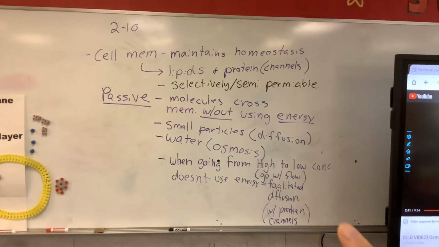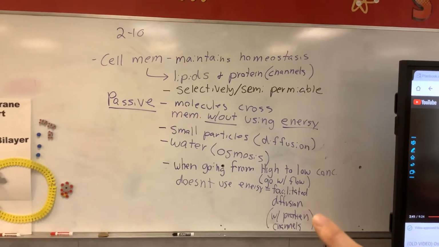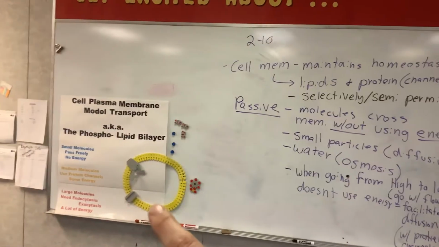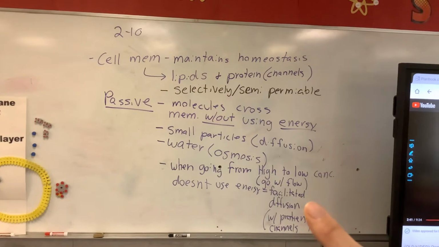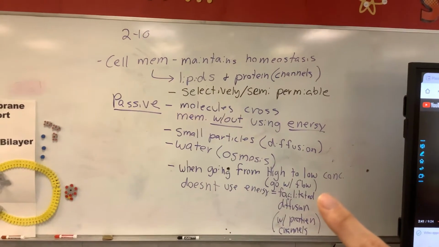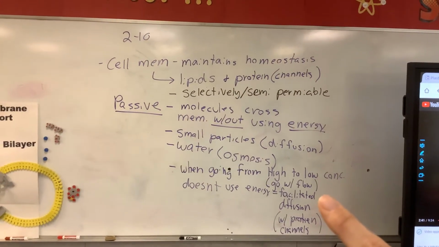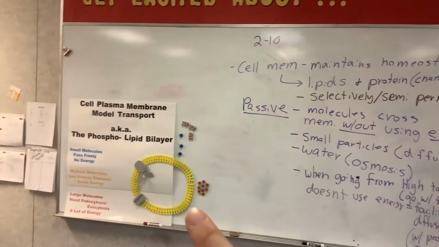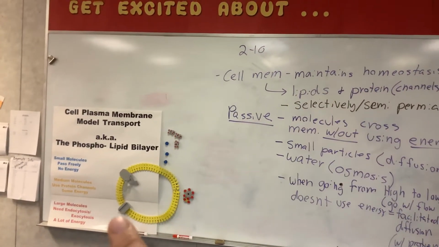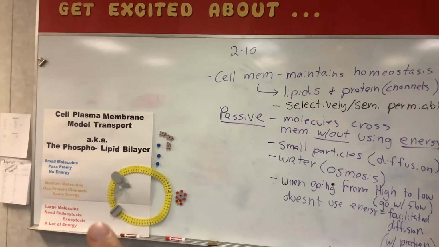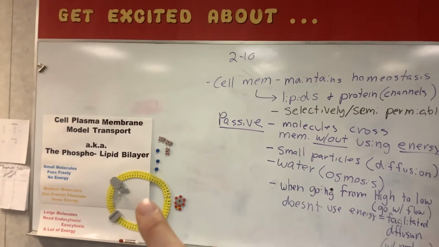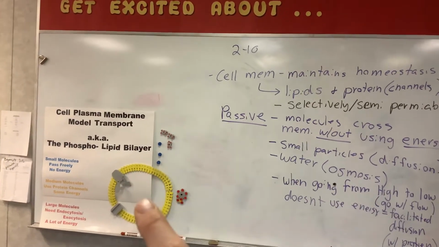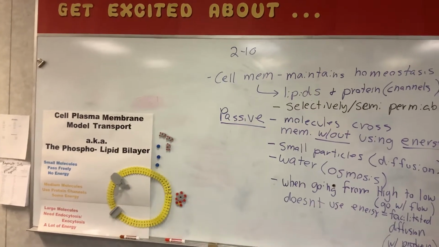Now, sometimes you go with the flow, but you need the help of protein channels like these. As long as you're going with the flow, then you are just doing diffusion, but it's called facilitated. Facilitate means to help. For example, glucose can't pass through the membrane, so it needs help. It'll go through one of these channels, but as long as it's going from a high to a low, then it's using passive transport. If it would be pumped into a greater, crowded space, then it'd be active. Okay, good examples of that.